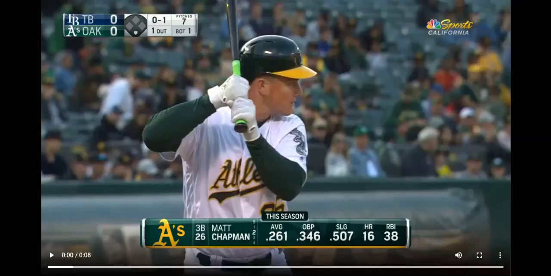But here we go. So Chapman is 0-1. After the first pitch strike in the first game, if I remember correctly, the Rays went fastball inside once, and then I actually don't remember what happened after that, even though it was like 20 minutes ago. But if you're Matt Chapman here, you might be expecting another curveball, since Morton likes to throw that curveball more than he likes to throw his fastball generally, and he's been throwing a lot of fastballs to Chapman.